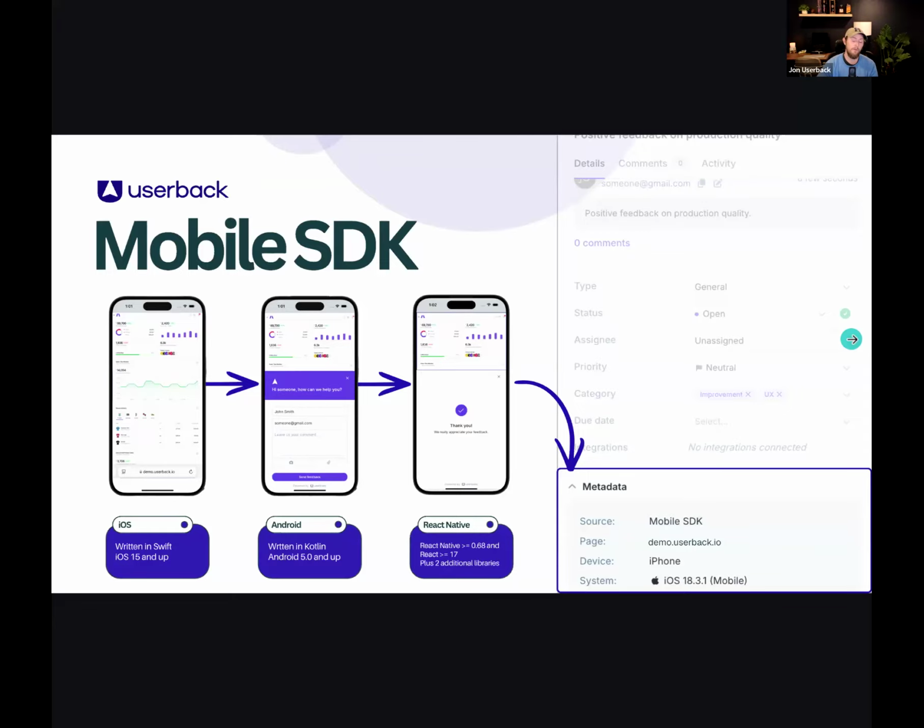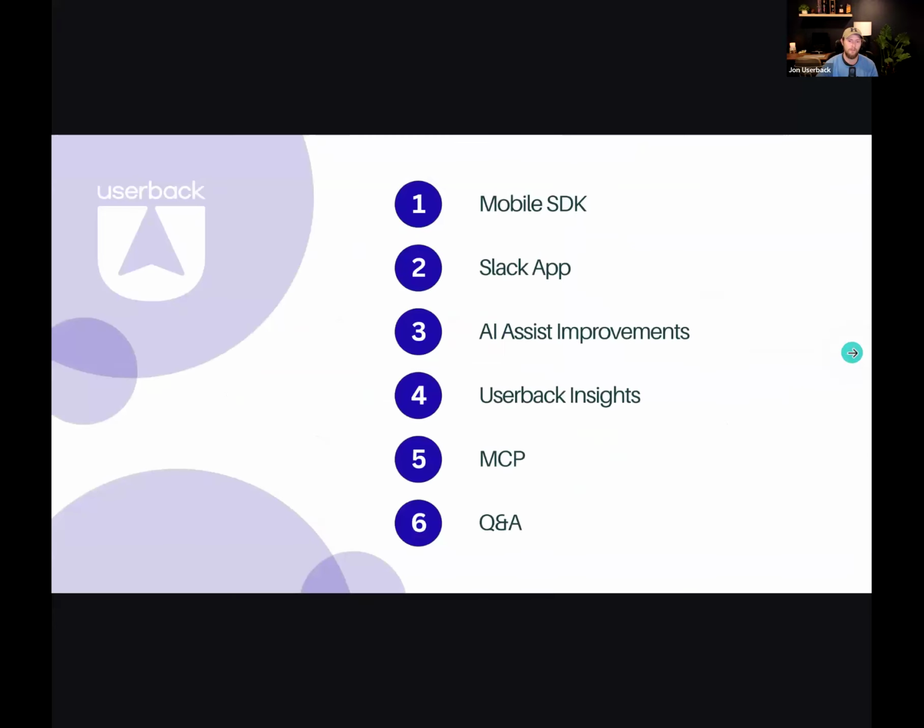Next up, we've done a huge update to our Slack integration. And here's something that happens every day in most teams. A customer will report a bug in a Slack channel, or someone flags a great idea in a direct message. And by the time it gets to the product team, the context is gone. The Userback Slack app fixes that. Any Slack message in any channel, any direct message or threaded conversation, you can now convert into a Userback feedback item in just a click. It's linked back to the person who sent it.